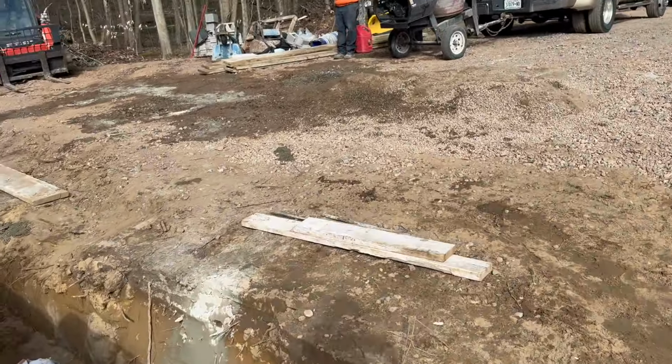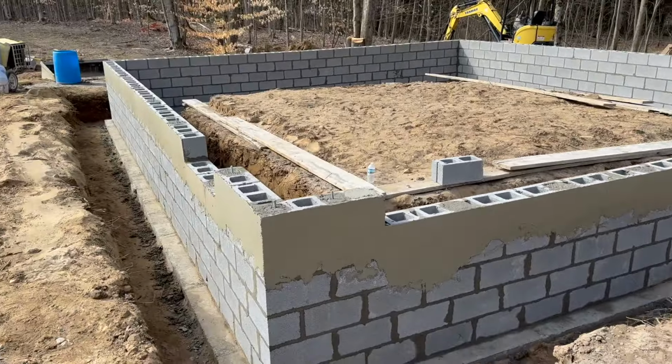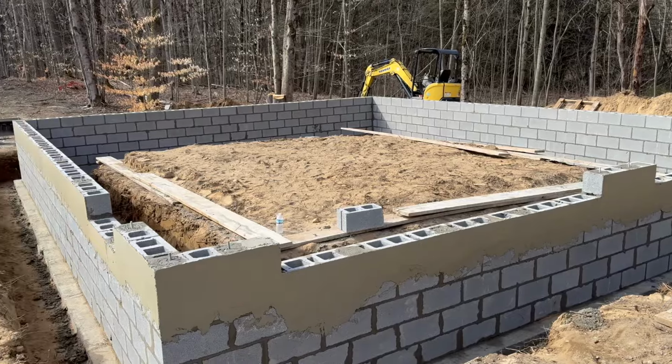Came out really good. So obviously it needs to be backfilled next week. We'll backfill it and then we gotta prep for our floor.